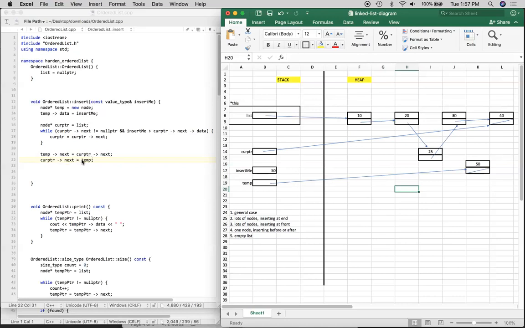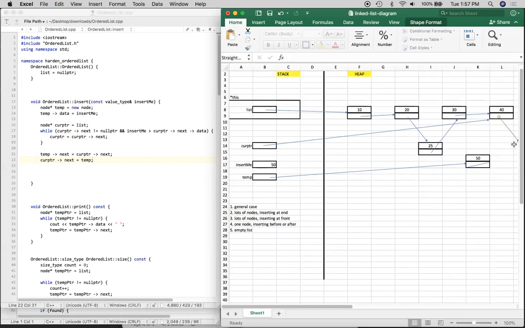And then curve pointer arrow next gets temp. Curve pointer arrow next instead of null pointer is now going to point at the same thing that temp is pointing at.